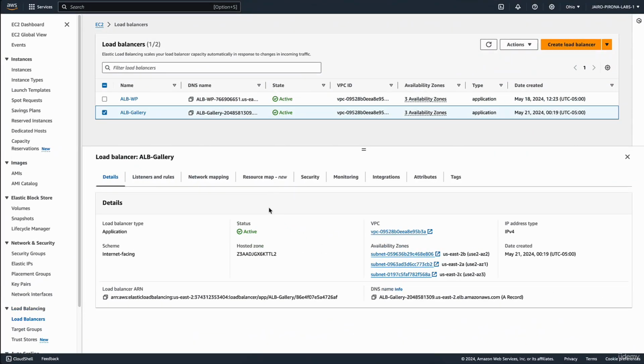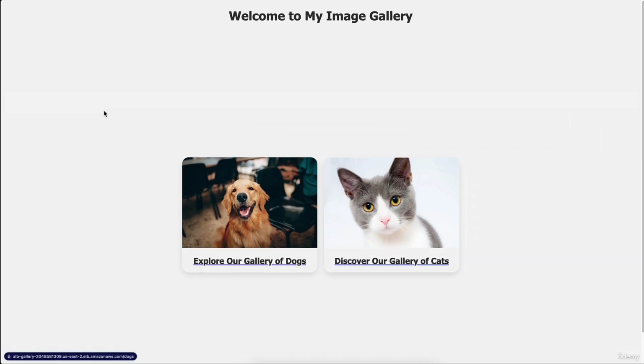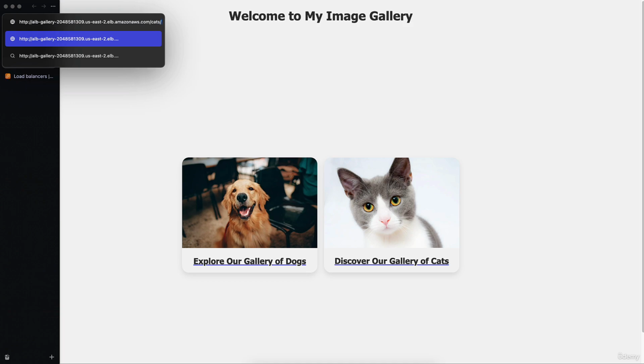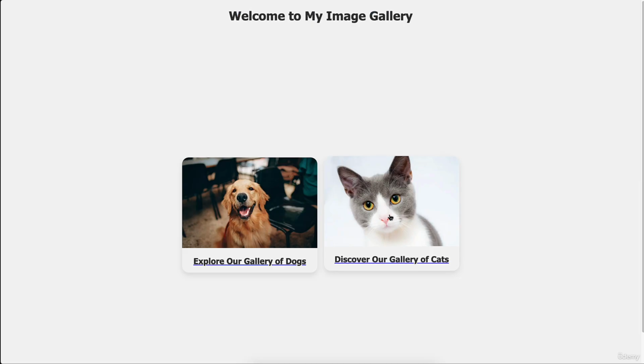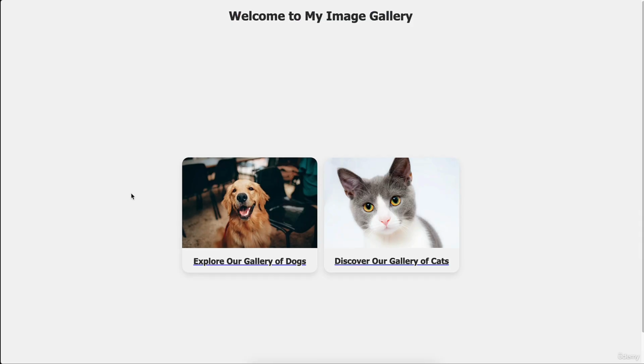Well, after a few minutes, the ELB is up and running. So, if I copy the URL DNS name of the ELB and open it in another tab, notice that it loads the main website. Now, if I type /cats at the end of the URL, notice that I get an error because the ELB has no information where to redirect this request. The same happens if I click on the cat's home page. So, to solve this, we need to create a rule in the listener and configure the path-based routing condition.